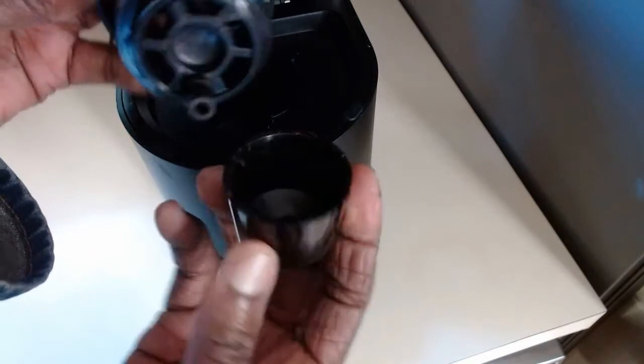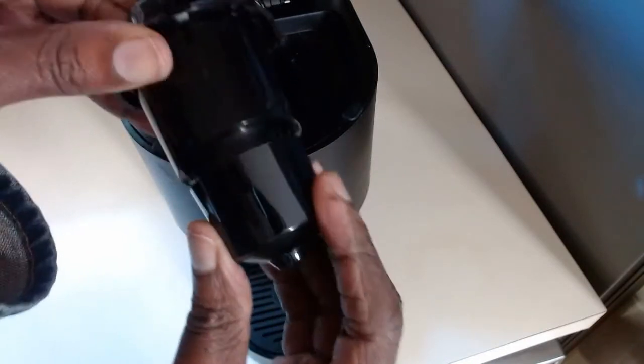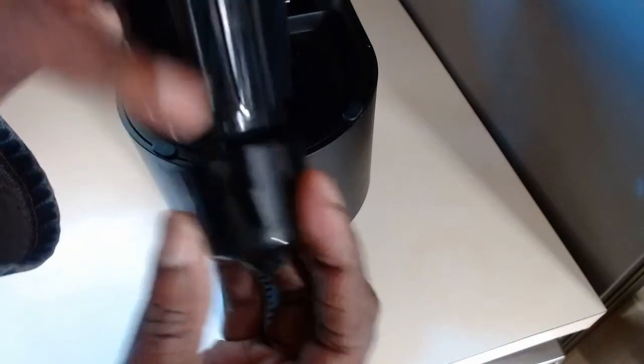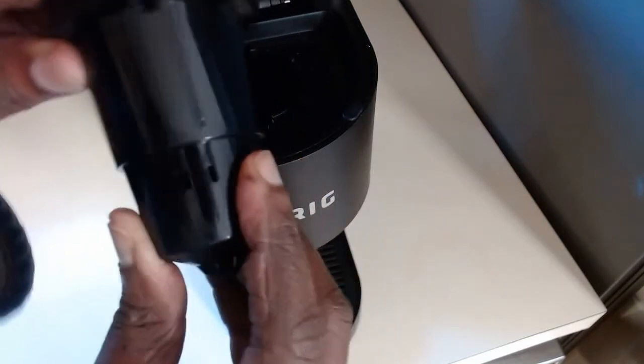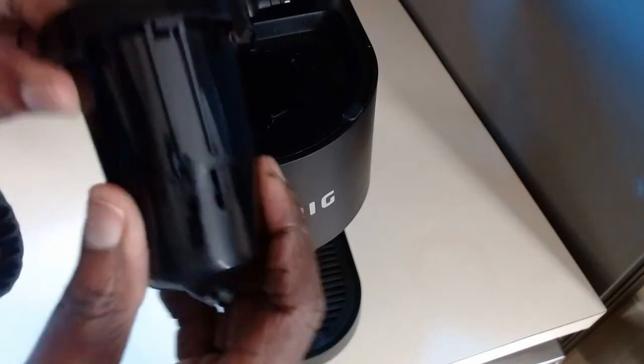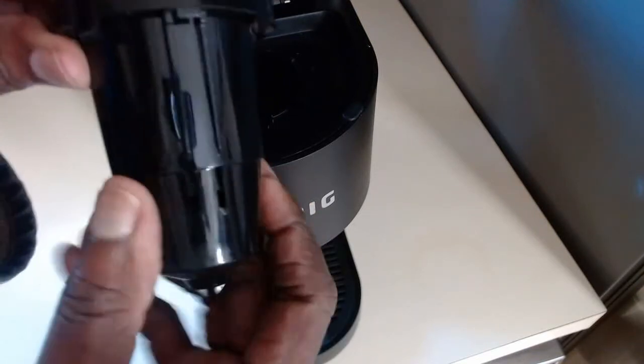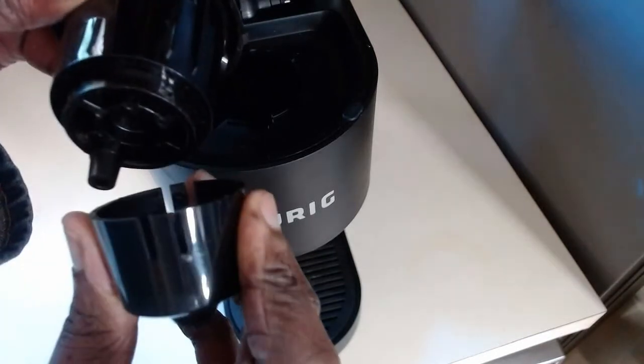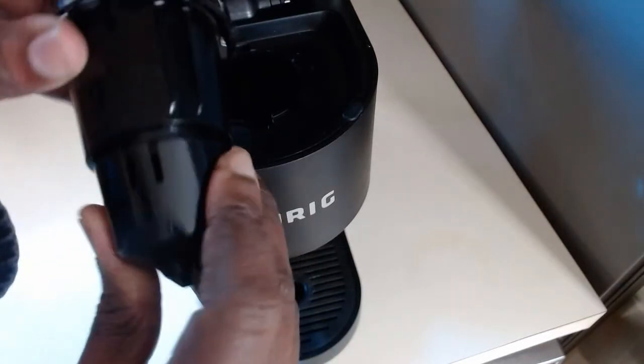And so you see it's easy to put back. All you have to do is push down on this. You see these little ridges here, and then this one, you can push this down there and then it sticks. You just twist it, and to open it, just push down a little on the whole thing and then twist it to the left, and then it opens right away for you. And then you can put it back the same way.